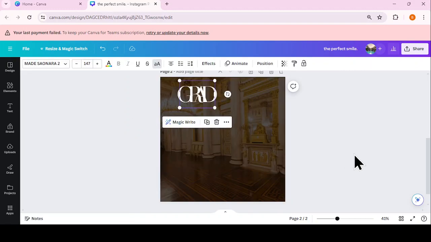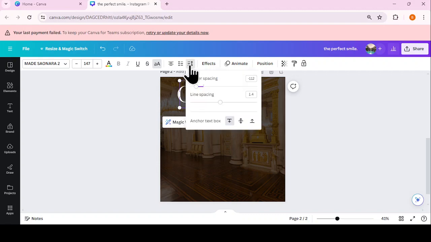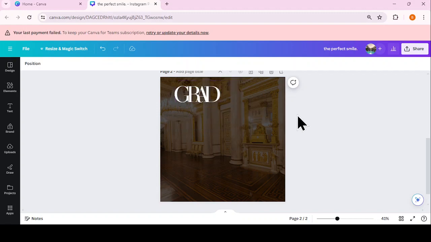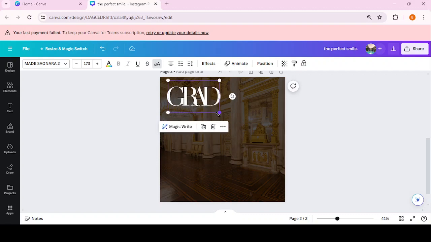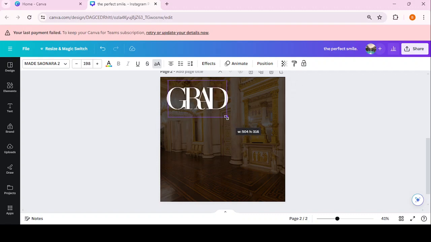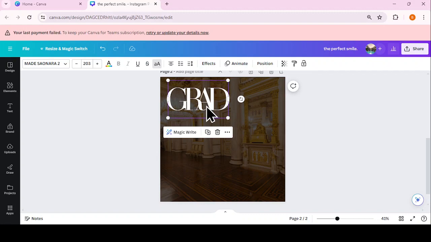I got this font from thefont.com, and I'm going to select the line spacing icon and increase the letter spacing just a bit so the text is readable. So we can work with this for now, and we can increase the size just a little bit more, probably a 204 or something like that.